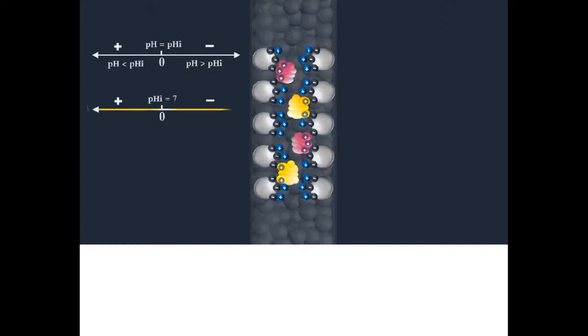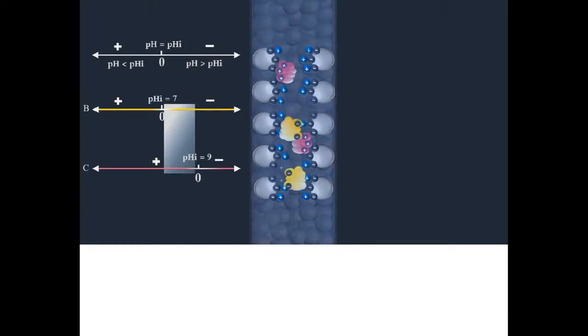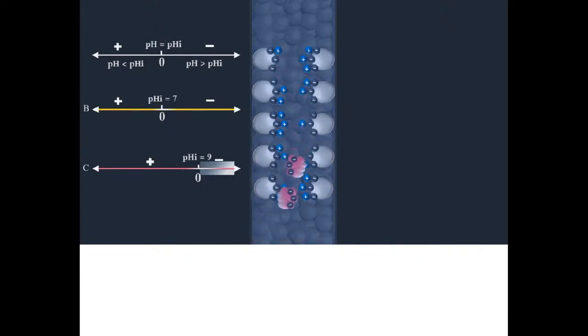As we saw, the pI of protein B is equal to 7, and the pI of protein C is equal to 9. So if we add a buffer with pH above the isoelectric point of protein B and below the isoelectric point of protein C, protein B will become negatively charged and can then be eluted. Protein C is still positively charged, consequently still retained. Next, protein C can be eluted if we apply a buffer with pH above its isoelectric point. So it becomes negatively charged, and it will pass through the column.